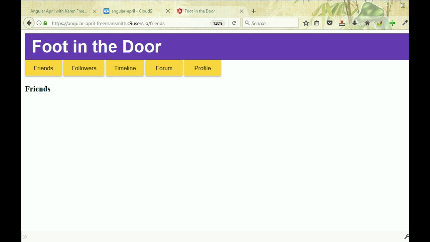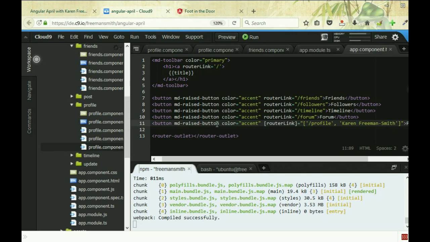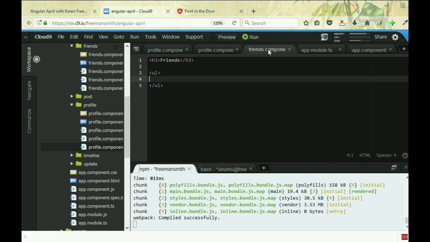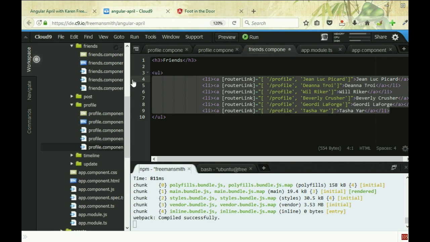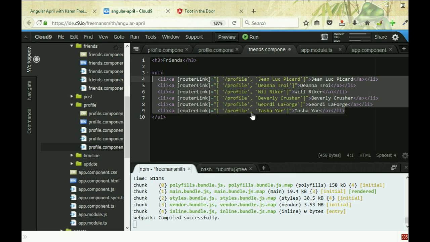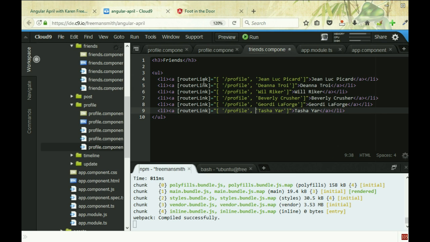Just copy that over here, and we'll go to our friends component, and in this list, oops, I would like that not to be tabbed quite so far over. Okay, so now each of these has the router link in brackets, and then we have the profile. This is an array.